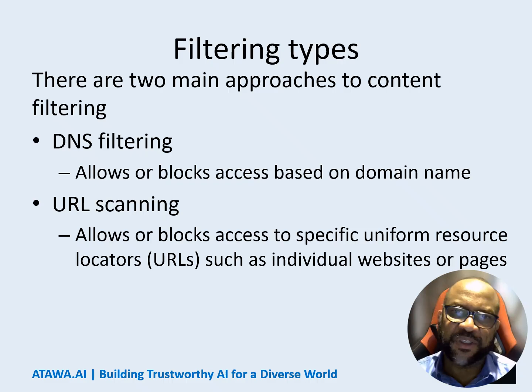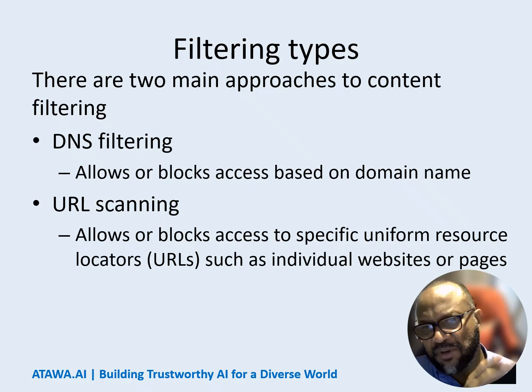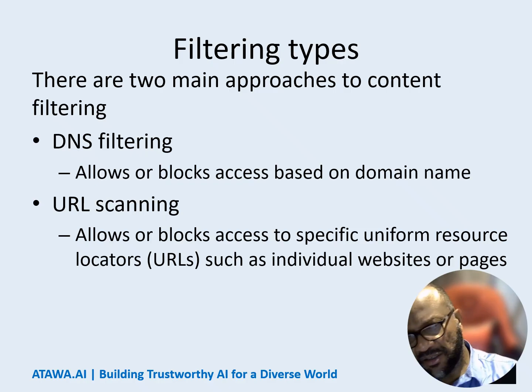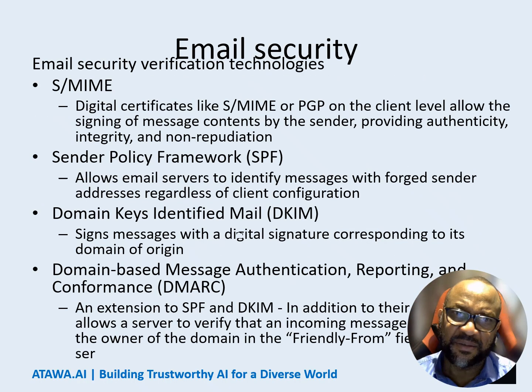So the way to filter your network traffic could be done in one or two ways. You have DNS filtering based on domain name, and of course what's called a URL, Uniform Resource Locator. I can block individual websites or pages of a website. You just remember that you don't just have www.alex.com, right? You might have .com/ and maybe files.